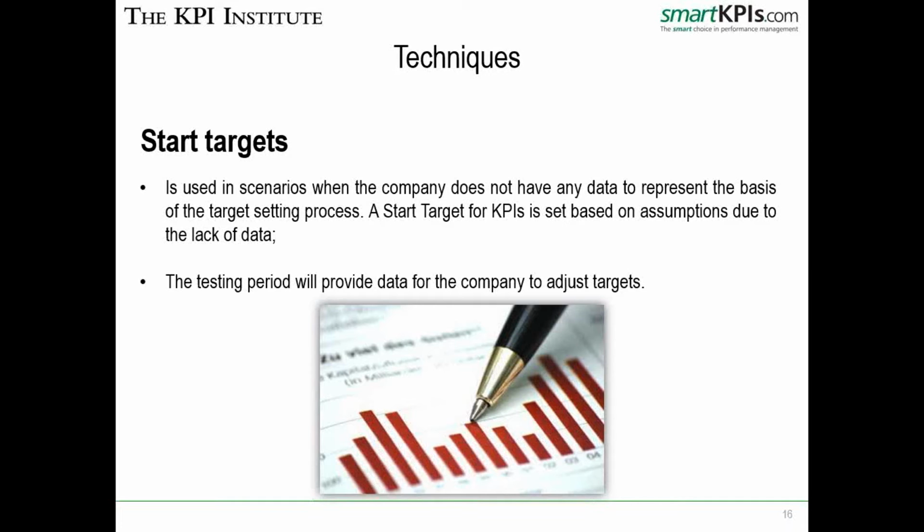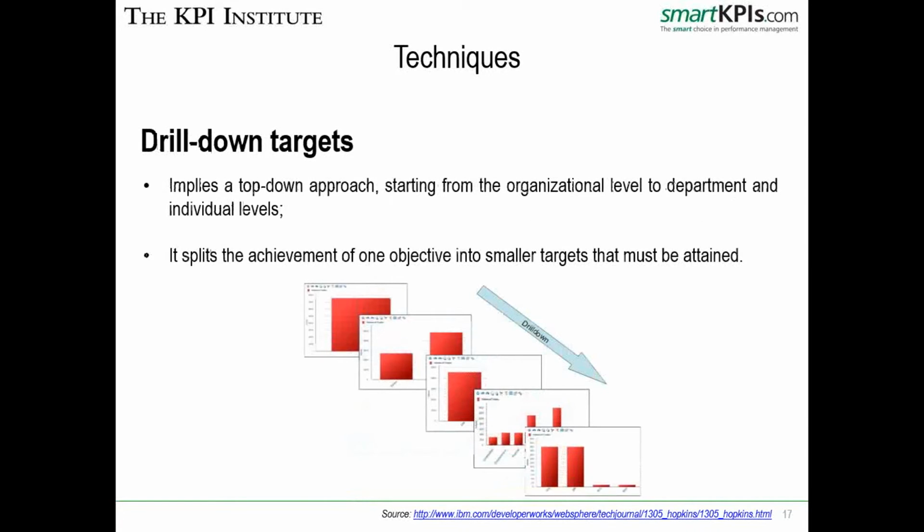But the idea is that while establishing such a target from thin air, it's a matter of testing it before actually starting to use it and report performance as part of a particular KPI. So try to establish the target 3 to 6 months in advance. Look and analyze if the target is too highly stretched, not achievable, or if it's too low, in which case you need to raise it up a little bit. And then after testing for 3 to 6 months, you can look into an average that might reflect better the desired level that you want to achieve, a target that is at the same time achievable while stretching enough, and you can implement it.